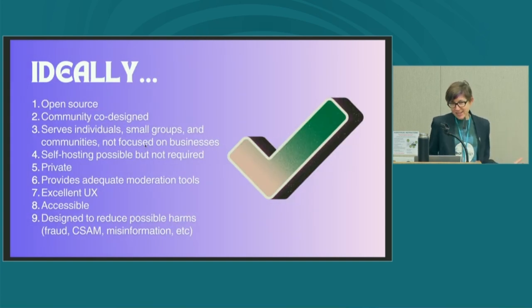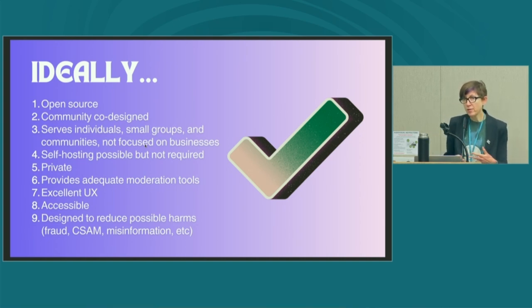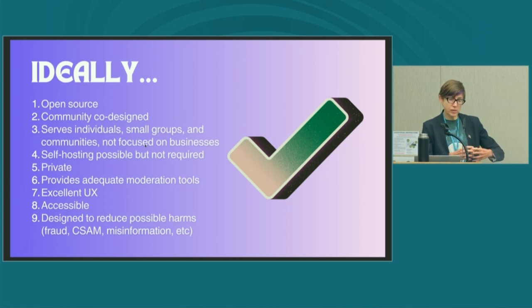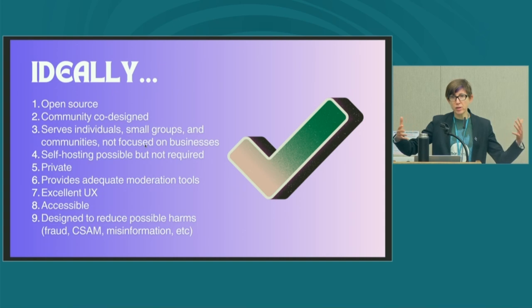So what we want, ideally, is social technology that is open source and community co-designed, and this is really important. In a lot of open source projects, there may be people who are using the product and involved in the co-design, but the people we actually want to include beyond the open source community are often not included. That means large populations of important people who maybe don't fit the Western... I don't want to tar open source with too much of a diversity problem, but there's room for improvement. Thank you, Aaron.